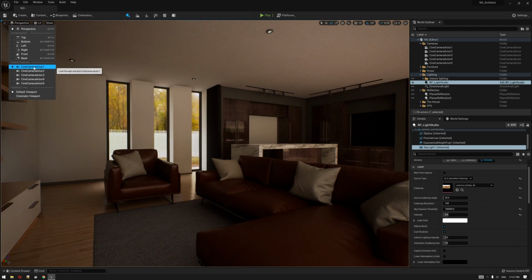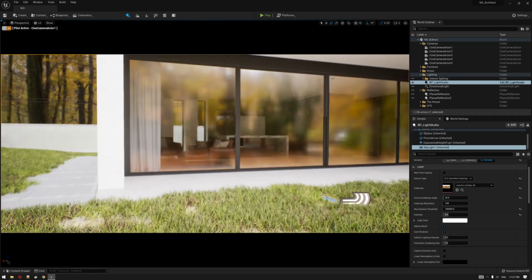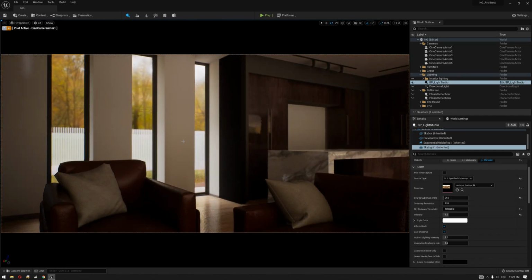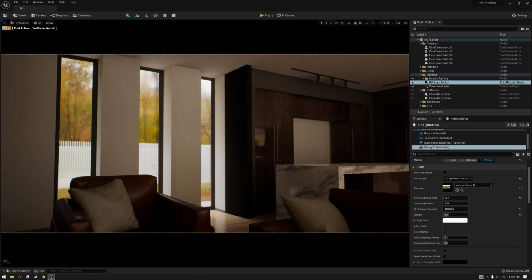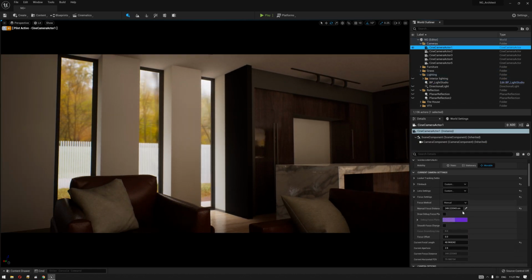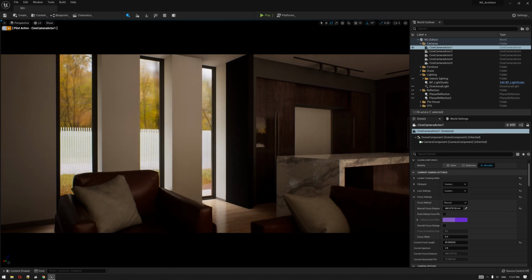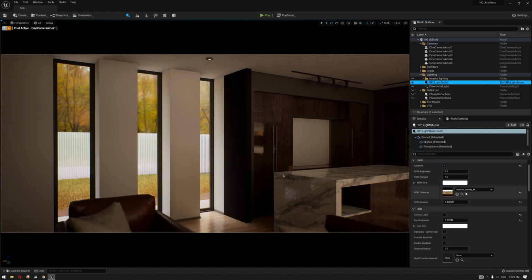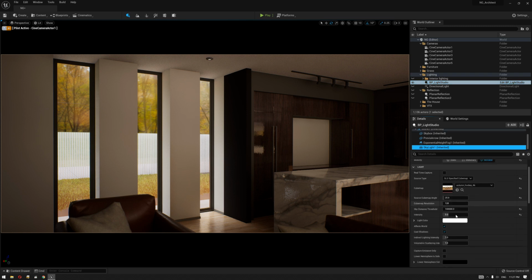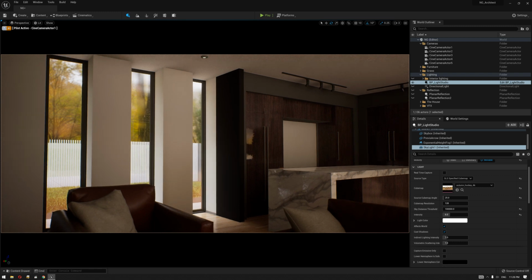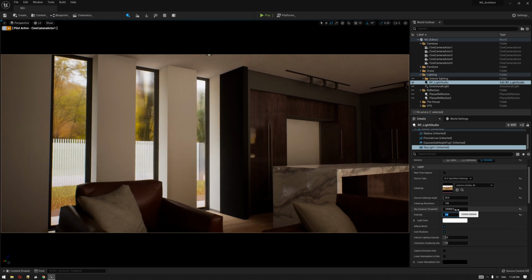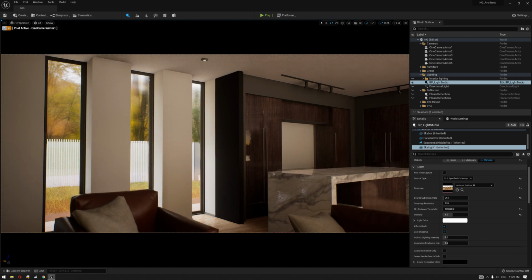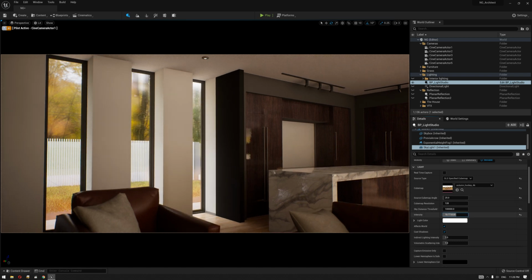So let's go inside the camera, for example, and let's go inside our scene. If you look at this part of our scene, for example, let's set the focus at this point. You can see using this method is actually very nice in terms of creating a nice mood and also a nice background that matches that light mood. And you can always increase the intensity to create more light bounces inside your scene.